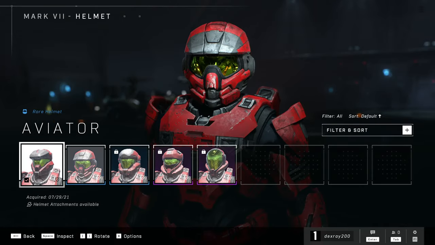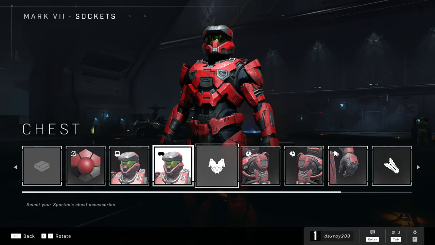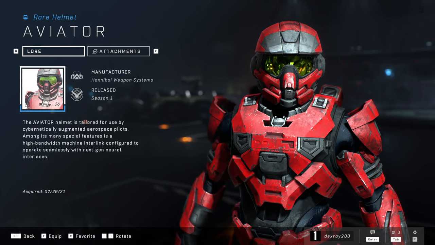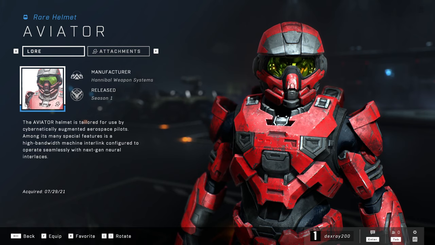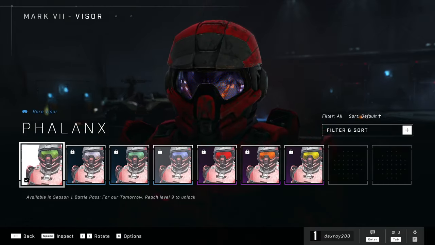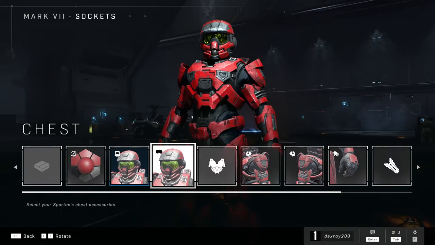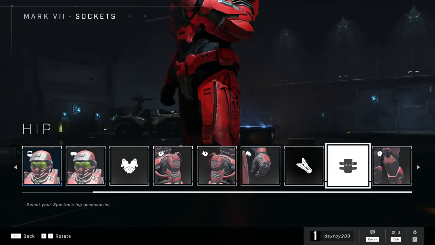I currently have some helmets and I had a visor. Didn't I? We're gonna go aviator. Lore. It's got a lore. Why does this look like Destiny? Am I crazy? Am I playing Destiny 2 right now? I just realized this looks a lot. This feels like oh, it's not the helmet I have on. That's a little bugged. I thought I got a visor. Am I crazy? I don't have any of that. Don't have that. Don't have this.